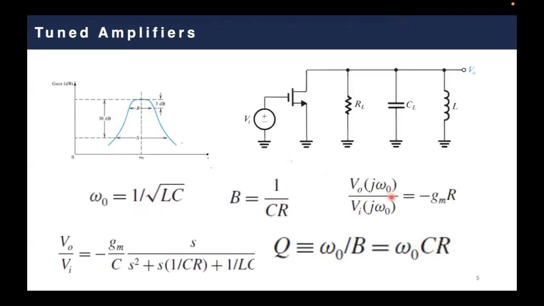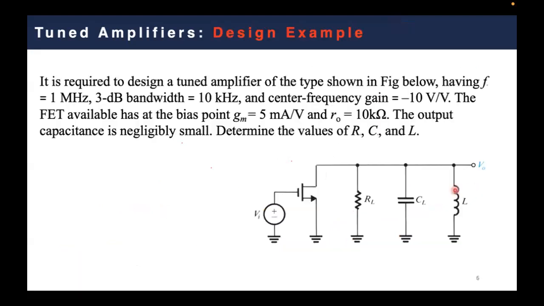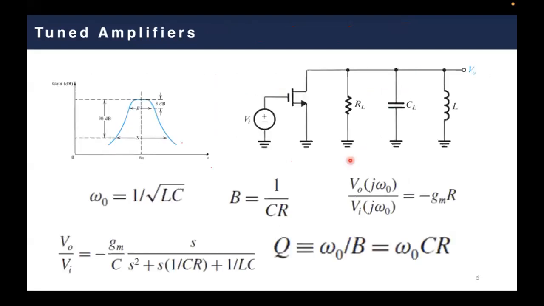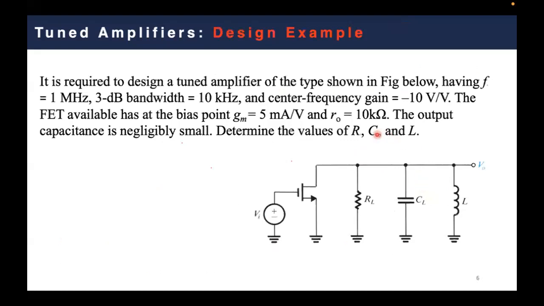Okay, yeah. So the gain is GM times R, but take care, my dear students, that now R is equal to the equivalent between RL and R node. GM is given as 5. We have the gain, which is negative 10, which simply means that the R equivalent is equal to 10 over 5, which is 2. We already have one of these two R's, which is 10K. So we are just searching for the other R, which is RL.